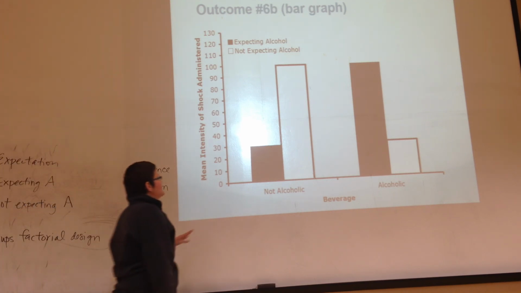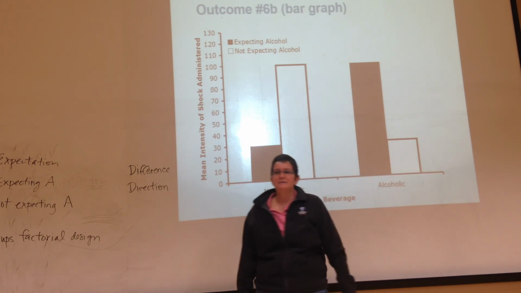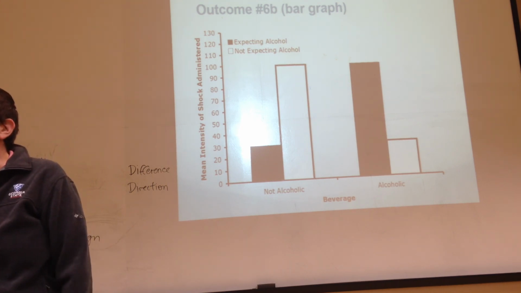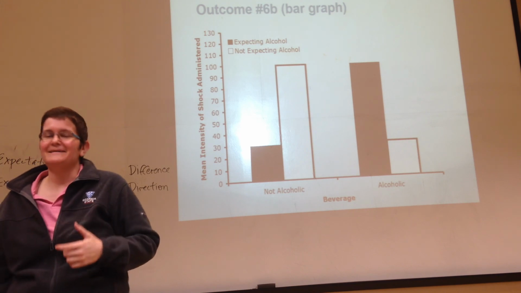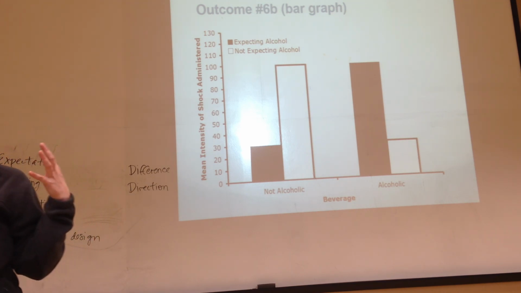All right, so now let's think about if we made this gray blob and this gray blob, would they be about the same size? Yeah, no main effect of beverage, because the blobs would be about the same size. Does that help? Yeah, this is easier to see. That's why we do it both ways, because some people get it easier with the blobs, and some people get it easier with the lines.